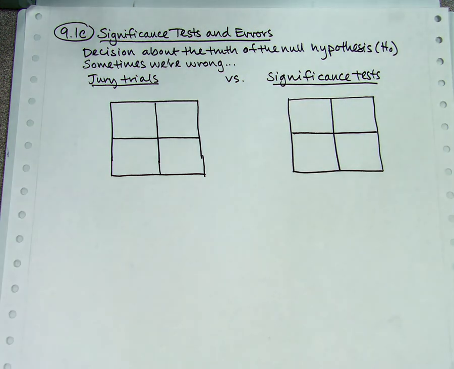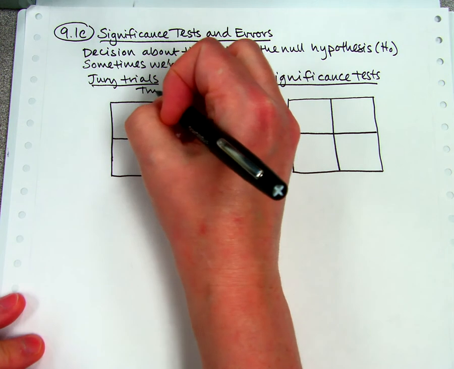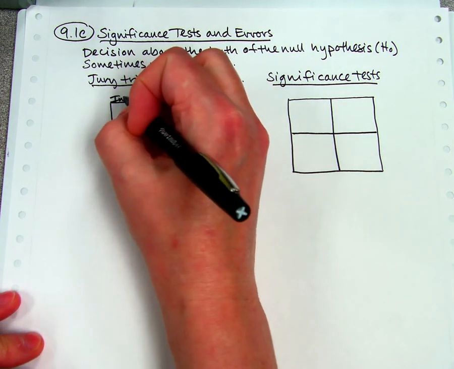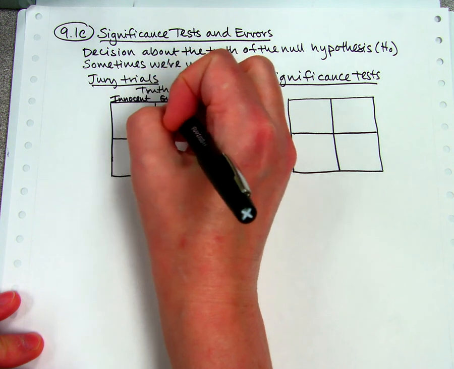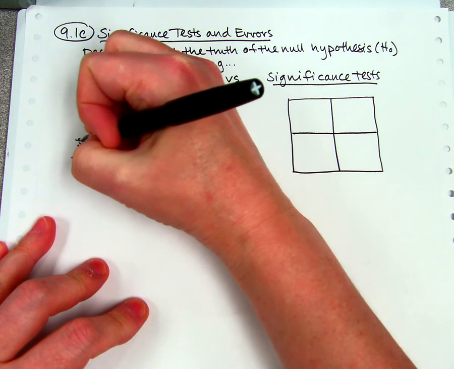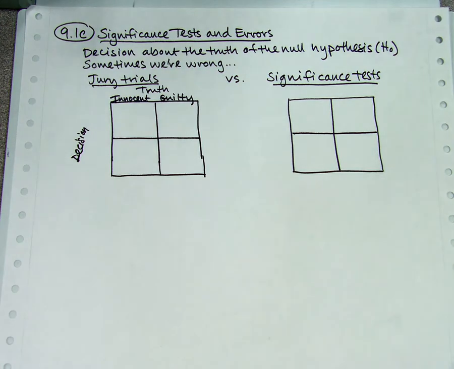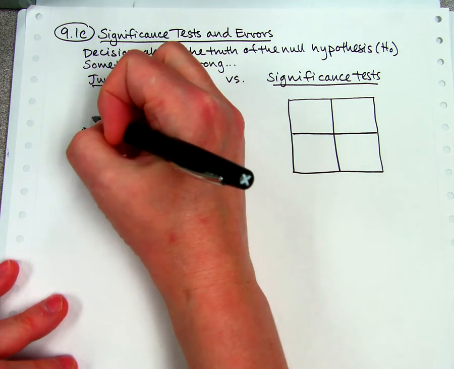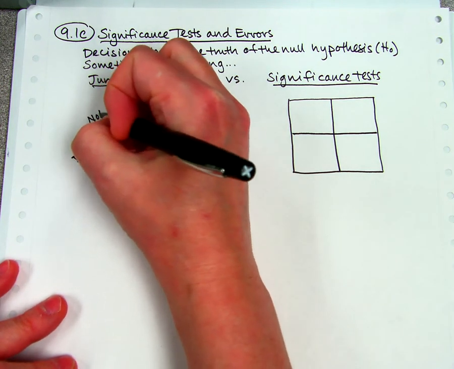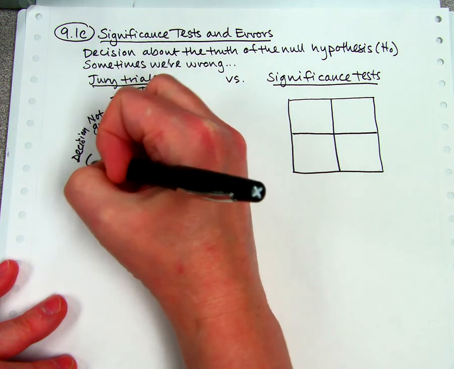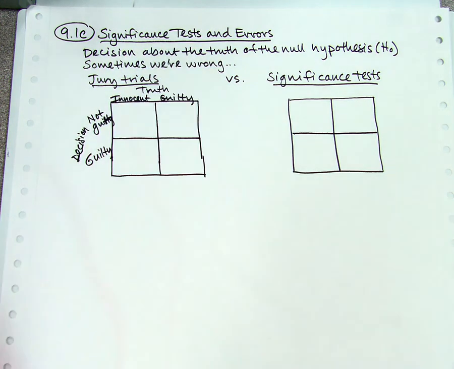So with a jury trial, the truth, which is what we're hopefully trying to find, is that the person on trial is either innocent or guilty. And we would like to find that truth. So the jury debates over the evidence and they come to a decision. And they never say the person's innocent. Have you noticed that? Even if the truth is they're really innocent of this particular crime, but they're guilty of other things, of course, they would not say innocent. They would say not guilty, or they would say guilty. Those are the 2 decisions that they might make.